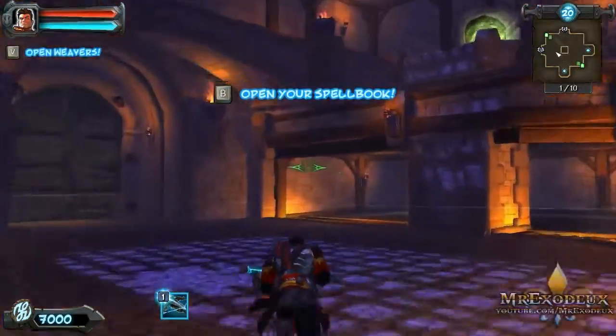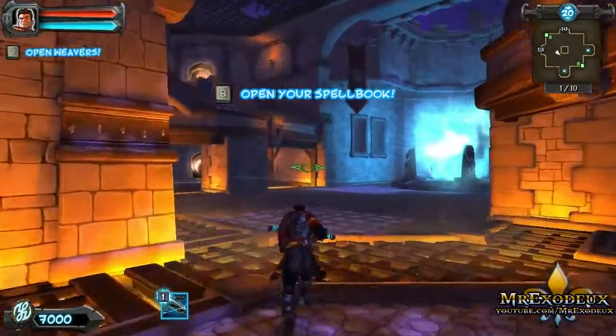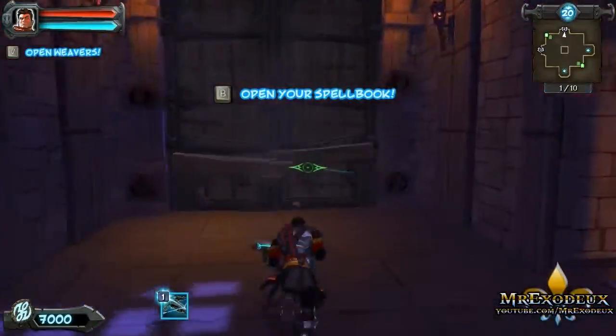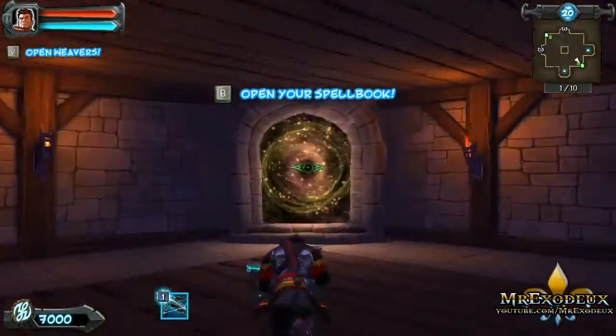So, this map in Orcs Must Die is a bit different, and I'll tell you why. It is basically two doors of hell. We have two pools to defend. They come out of two doors, and we do have an upper level. Let me see how I can actually get there.